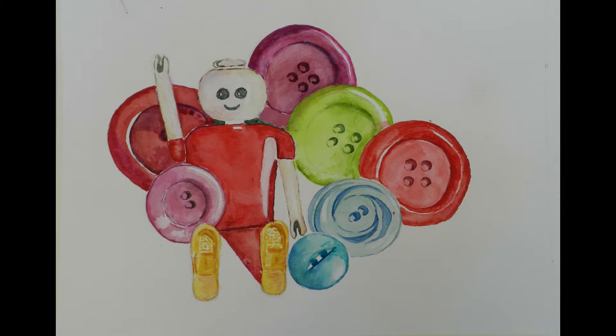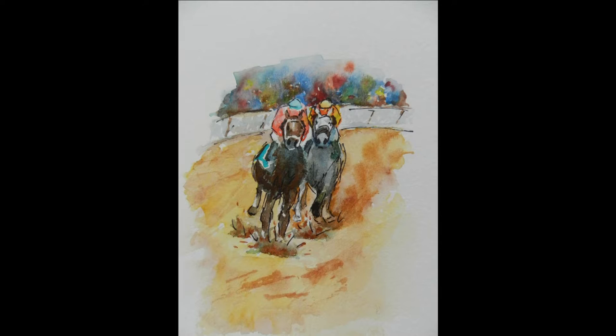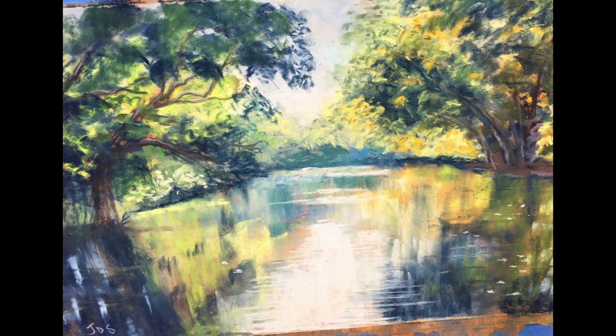After retiring from a career as a nurse, Jacqueline substituted her passion for nursing to a passion for painting. She practiced, read, and enrolled in classes. She started with watercolors, then oils, and finally came to pastels in 2018, which are her new favorite medium. Jacqueline has experimented with collage, printmaking, writing poetry, and bookmaking too. She says the challenge of using a variety of techniques and materials keeps her young at heart.